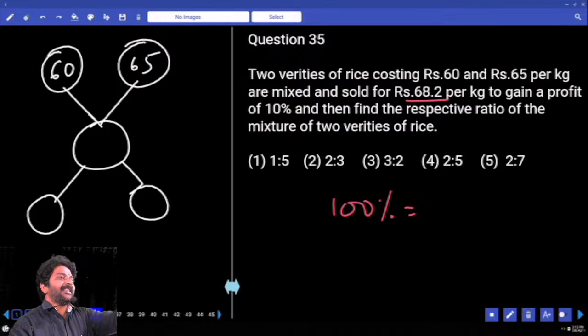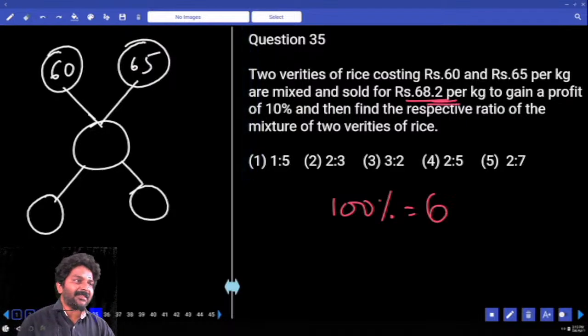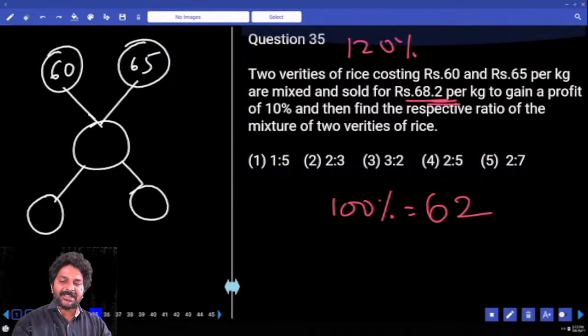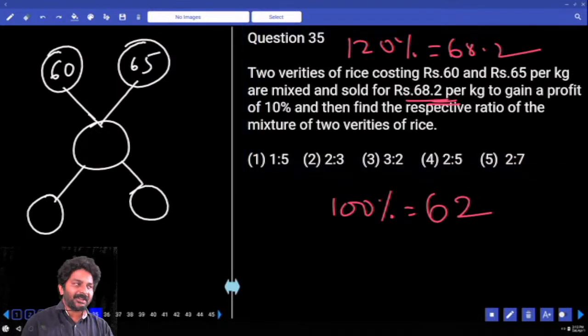So when you want to calculate 100%, first of all tell me, if the selling price is 68.2, cost price, will that be less than that or more than that? Can it be in 60s or 50s or 40s? I'll write 6. And you said 10% is ending with 0.2. Then 100% should end with 2. If you have any doubt, you add 10% upon 62 and verify whether it is same as 68.2 or not. Otherwise, as I told you already, 110% is equal to 68.2 and from that 100% is how much? That's what you need to calculate.